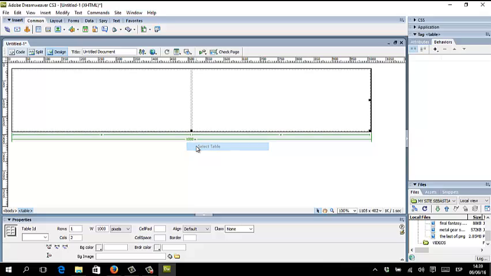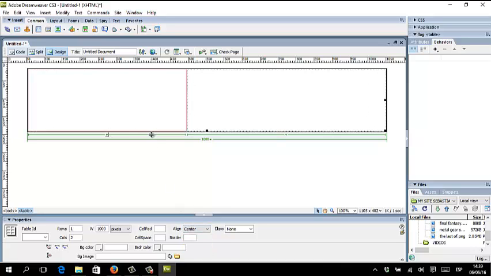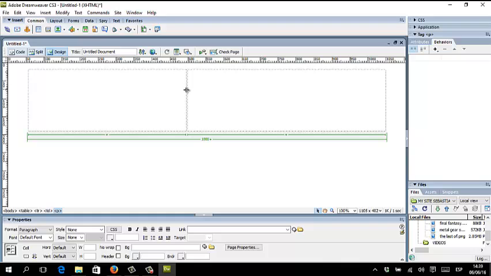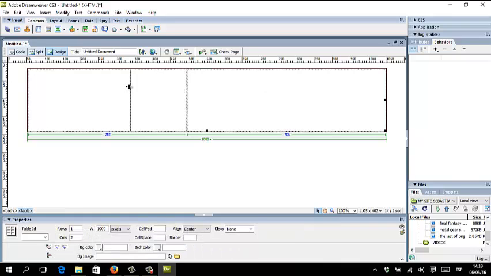Don't forget, always, if you want to align the table, you can click on this number, you can select the table, and inside the Properties Inspector, you will see new options in order to align, in this case, the new table. I'm going to center my table. I'm going to fix this column width.